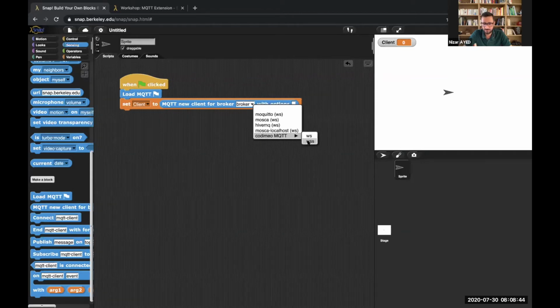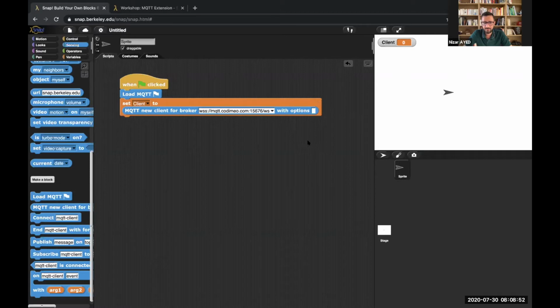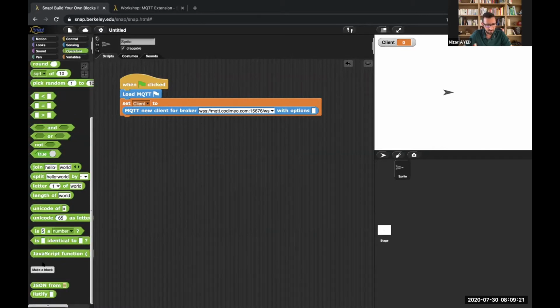And since we are connected over HTTPS, I advise using the WSS, secured WebSocket. And we need options here to connect to this broker. I have created a guest account. I have disallowed the anonymous connection so that I can track who is connecting and how much and how far. So here we need to put a kind of JSON.